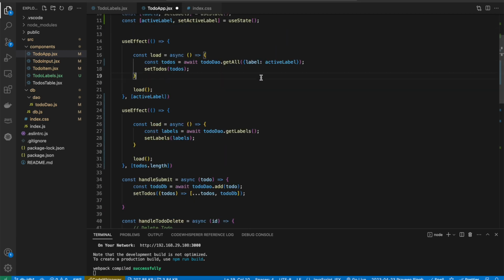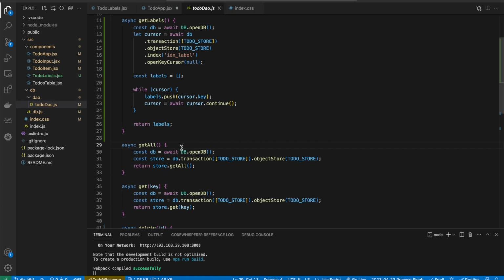Now the main challenging part left here is to come inside of it and try to modify get all. Right now what get all does is it just pulls all the data from IndexedDB with no regard to the filtering logic. So we're going to change that part.